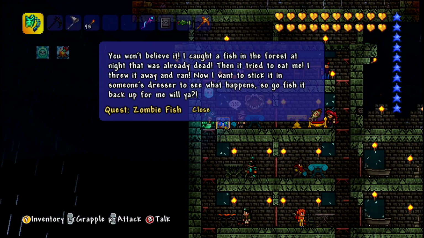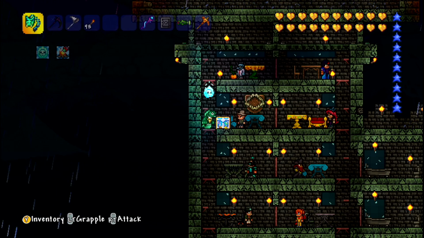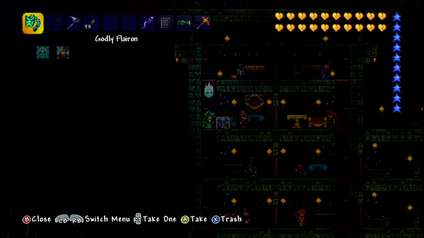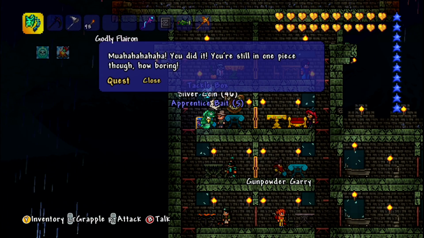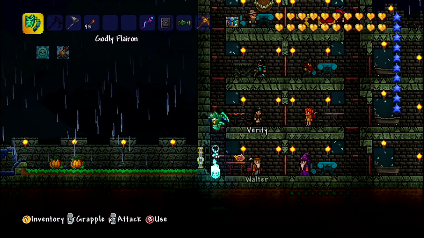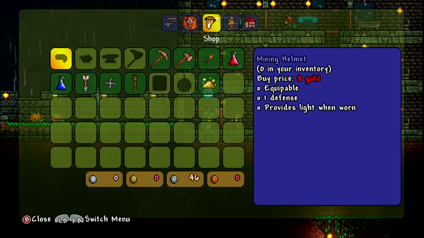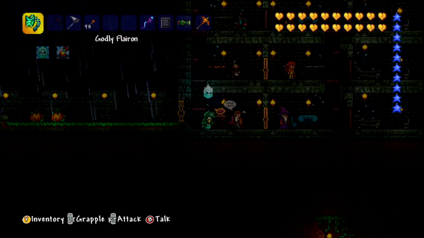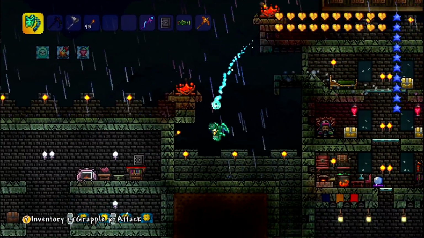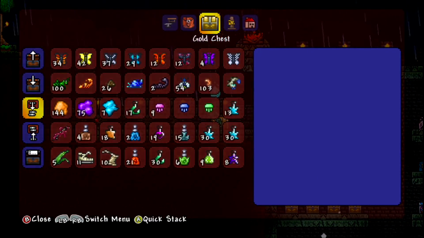And you, zombie fish. Do we have any of those? We do! Perfect. Hello, buddy. Tackle box. Again. I wanted that for... No, actually, I didn't want that for so long. I'm thinking of something else. Whatever, take that. I don't want it. And bait girls over here to this chest.